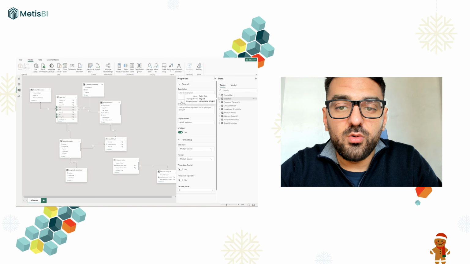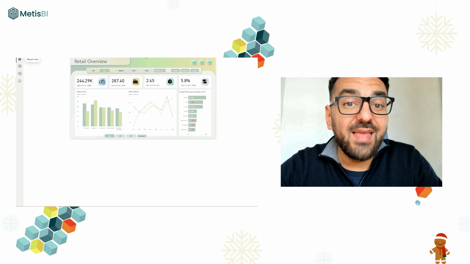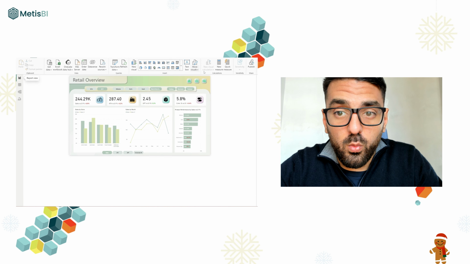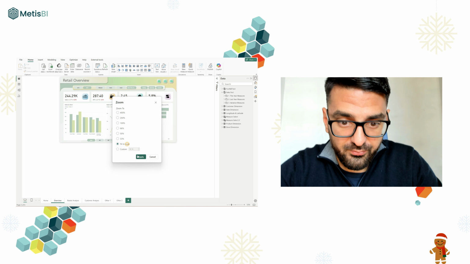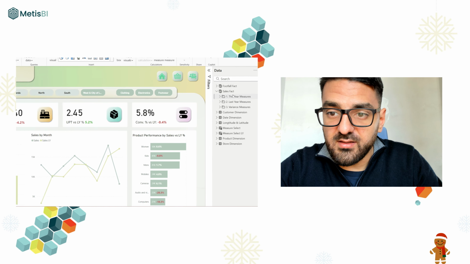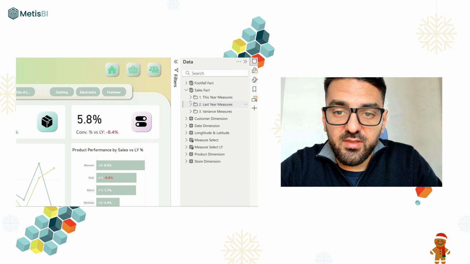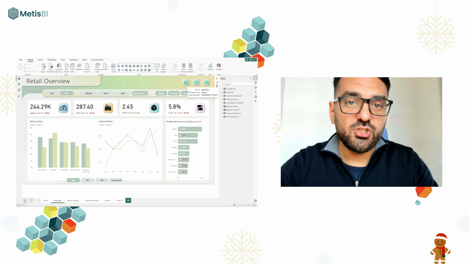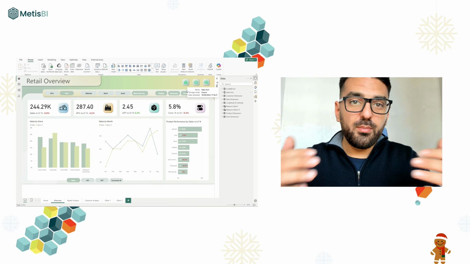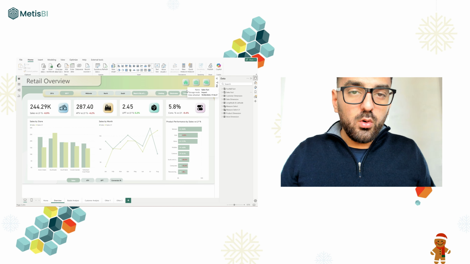So if we go back into the report view, you can see what the actual end users of the solution will be seeing instead. And let me actually zoom back in here as well. This is what they will be seeing, right? Sales fact and everything is a measure. So that's how you go ahead and create a measure table or have Power BI promote your table to a measure table. Now I'm going to add one more thing.